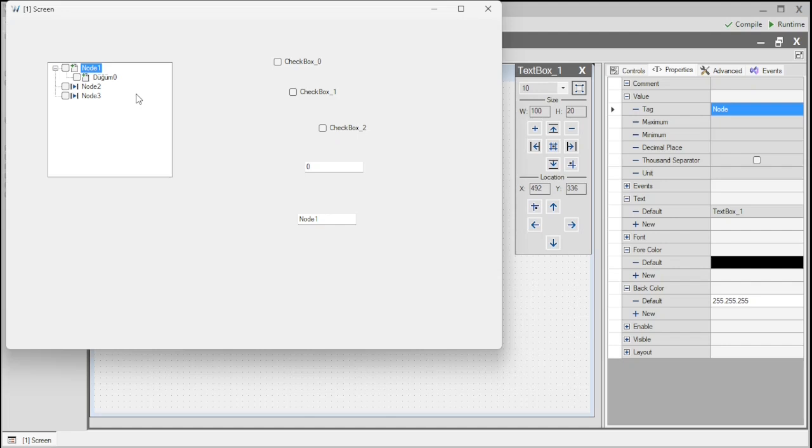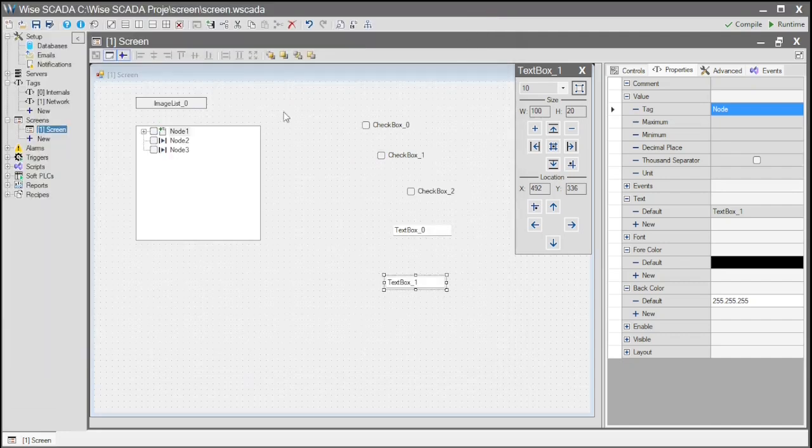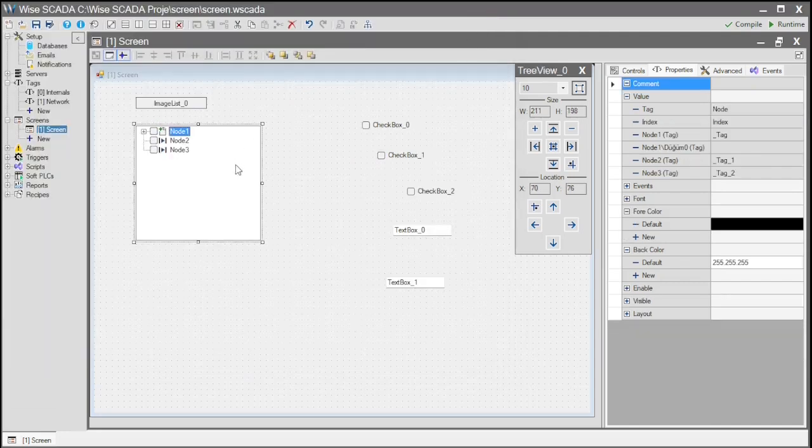This structure is especially used in sequential processes. You can track completed steps from the SCADA system this way. Completed indexes are marked inside the PLC. Operators can monitor them from the screen. Now let's stop using this TreeView object.